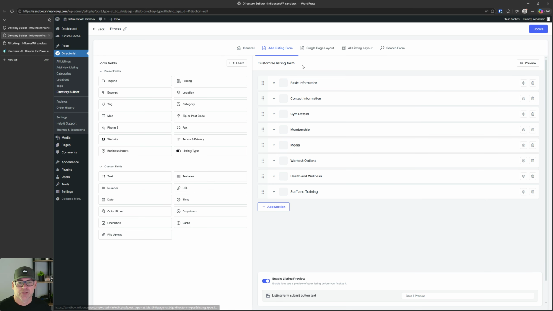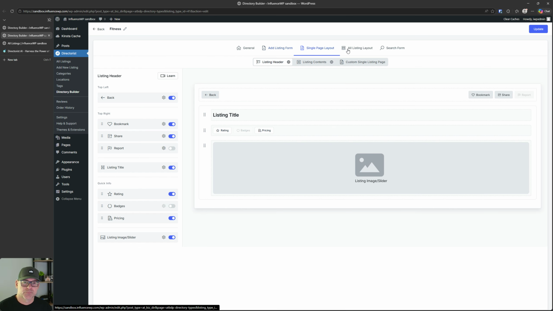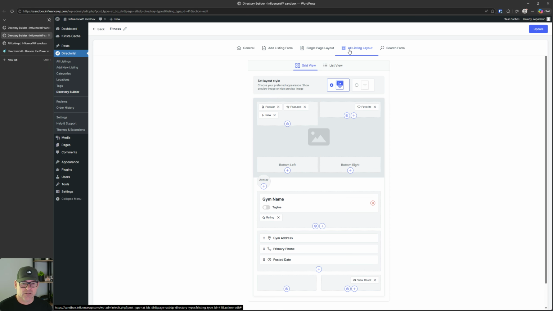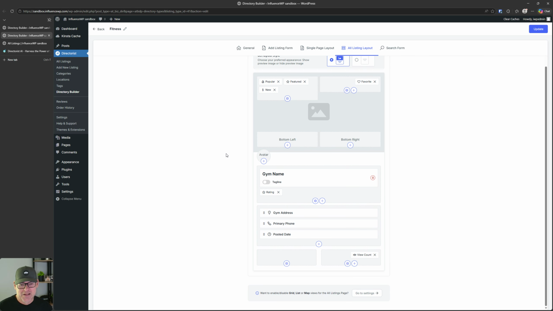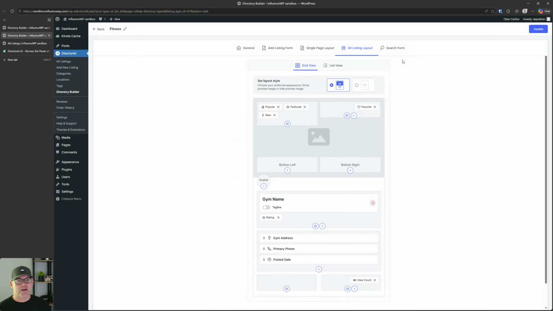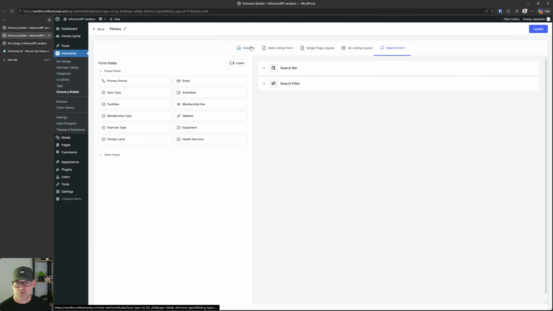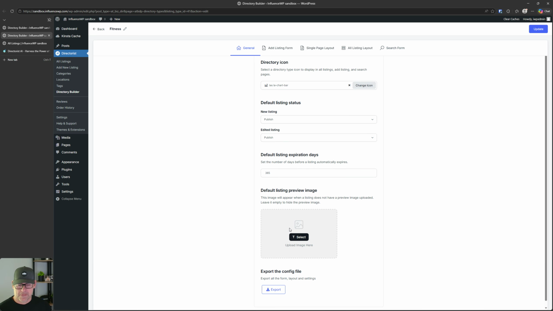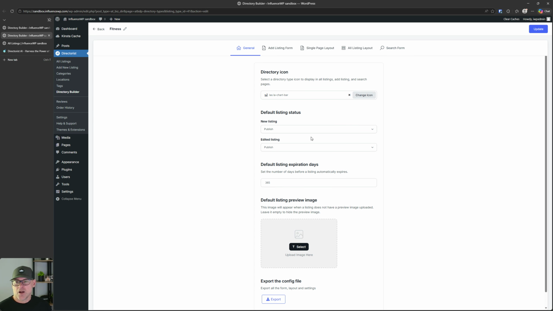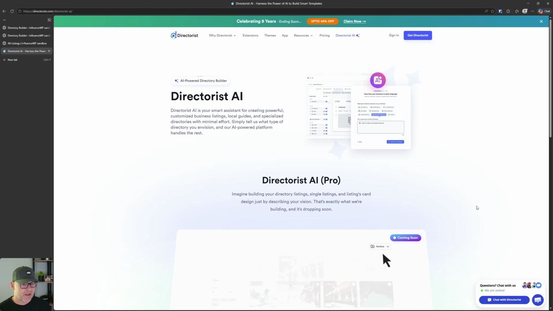But anyway. Okay, here we can see all of our fields. We can add more. So I said we wouldn't go over this, but we kind of look like we are, sort of. But yeah, here we see gym address, gym name. So very, very cool stuff. Huge. That's a huge time savings. Huge time savings. Look at all this. That is so cool. Okay, guys, that ran kind of long, but there's just so much to this.